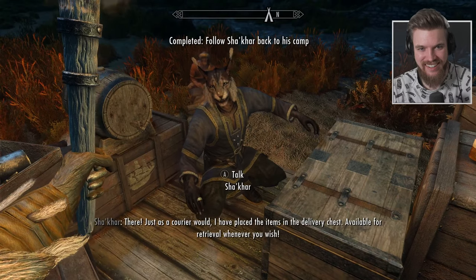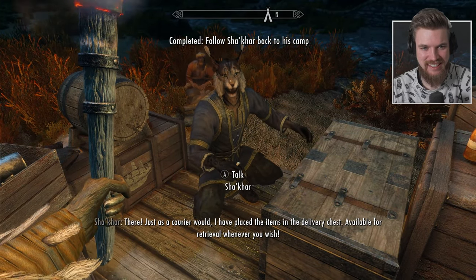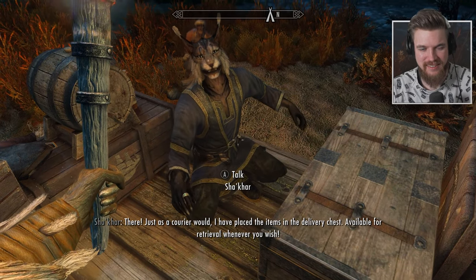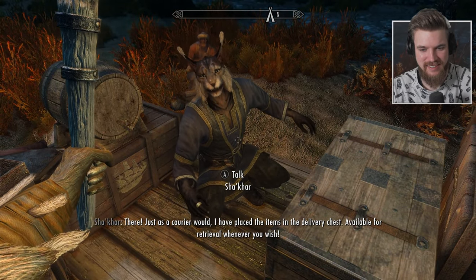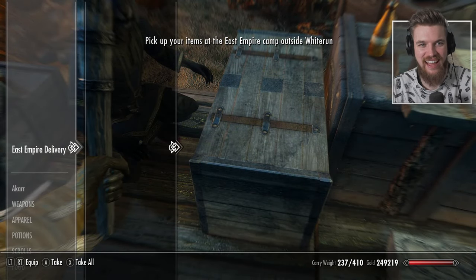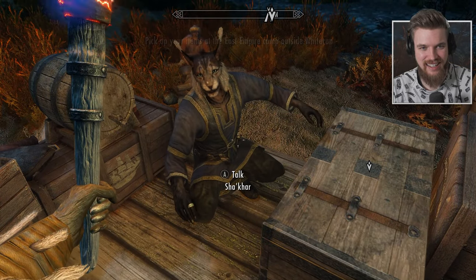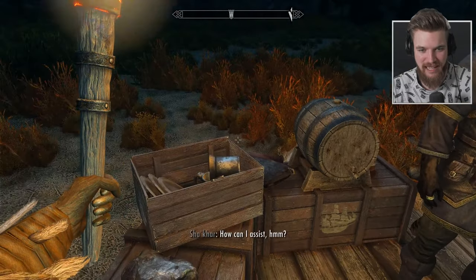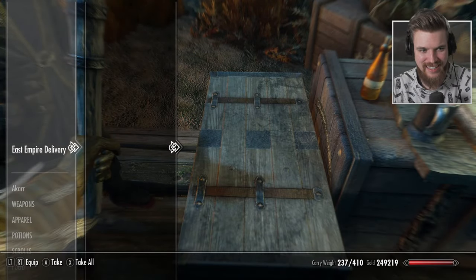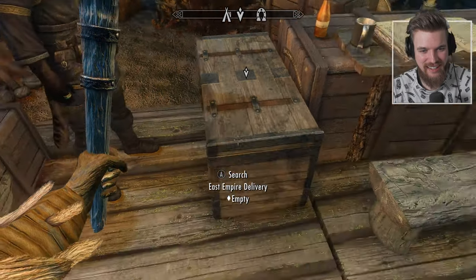Oh! There. Just as a courier would. I have placed the items in the delivery chest, available for retrieval whenever you wish. Let's have a look. You've stolen everything! You are an absolute scumbag. I can't believe I trusted you. He's literally stolen everything.